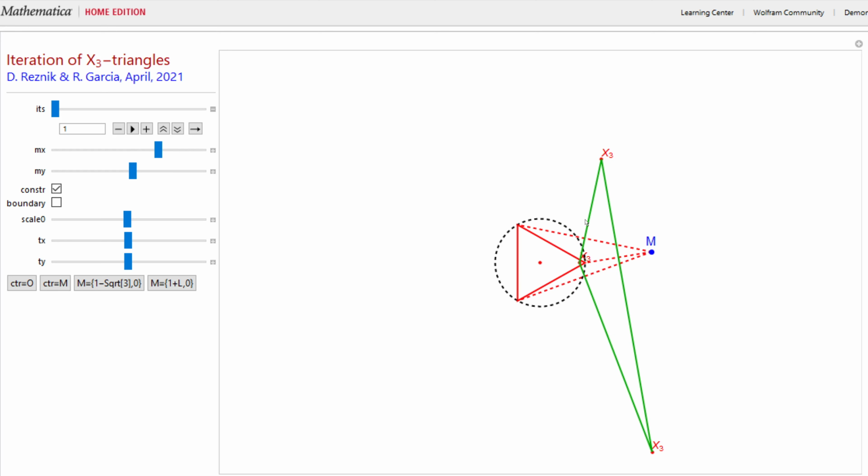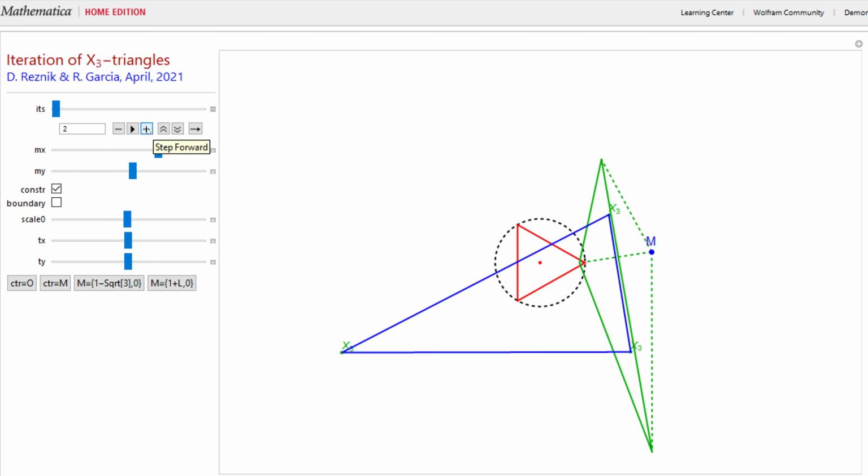Let's now compute the second generation triangle. So I'm going to do the same construction, keeping M where it is. I'm going to draw 3 lines to the vertices of the green triangle. Those 3 lines are going to define 3 new triangles, subtriangles of the green triangle. And then I can compute their circumcenters and define what I'm calling a second generation blue triangle. And then I can repeat this. Let's do the same thing and get a third generation.